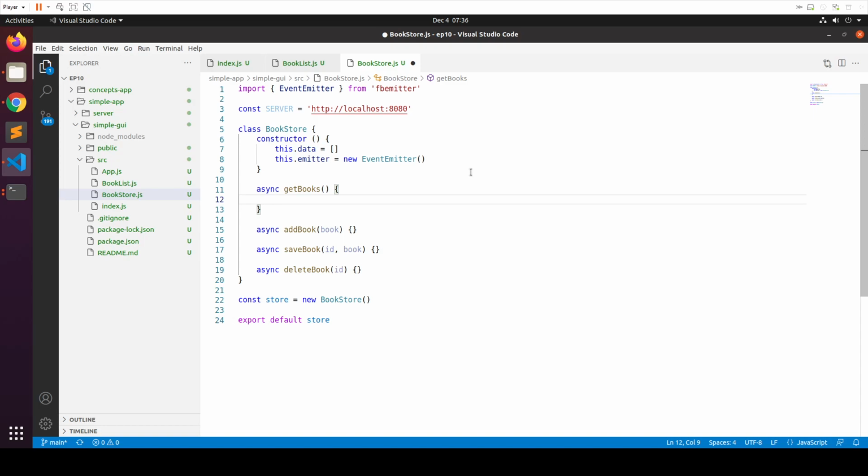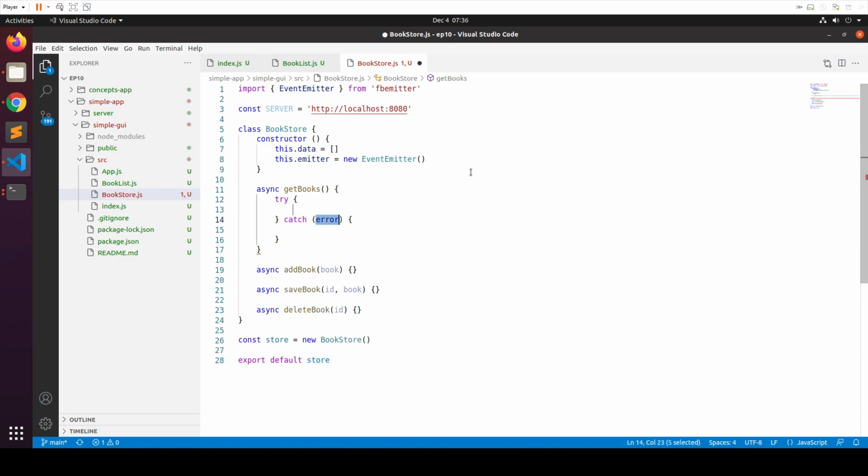In terms of promises, what an exception is going to translate to is a promise rejection. However, if the server does reply to me, but it replies with an error code, such as 400 something or 500 something, this is not going to be an error from fetch's perspective. So we're going to handle this.